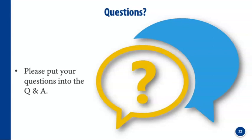Now, the main thing that you'll run into: we use the words username and user ID interchangeably. But in this instance, when you're adding a user, once you select add and follow the prompts, you get to the point where you're entering their information, and you're going to see a box that says user ID. That is a user ID that you choose to make up. I prefer users to use the first letter of their first name combined with their last name, or vice versa. So for me, I usually use my username as A Turner, or sometimes Turner A. And that'll allow you to complete all the required fields within that section and save your information.